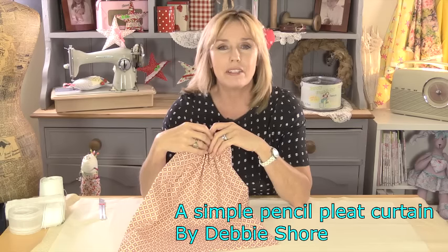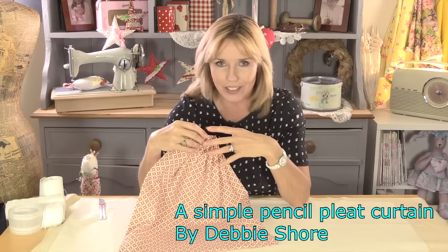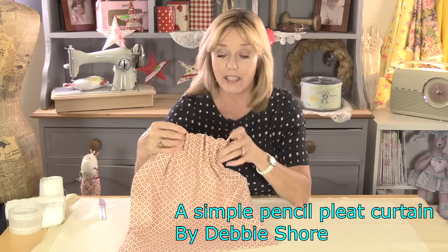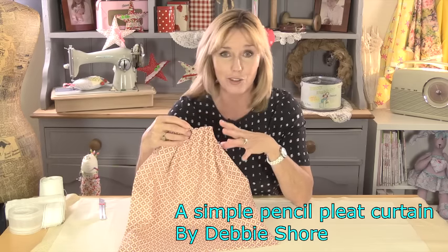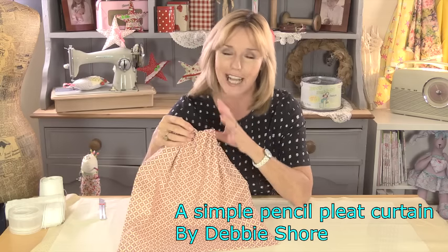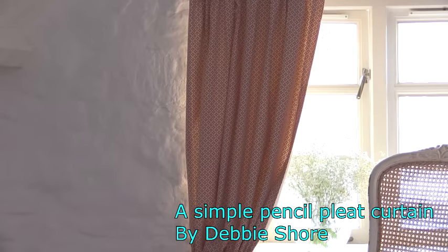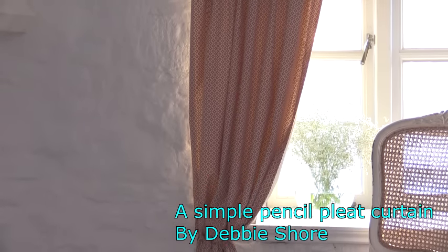Now, there's many different styles and types of curtains out there, but I'm going to show you in this video a really simple way of making professionally finished, mitered cornered, fully lined curtains and how to measure your window so you get the perfect fit as well. So this is a little mini version of the curtain that I'm going to show you how to make.